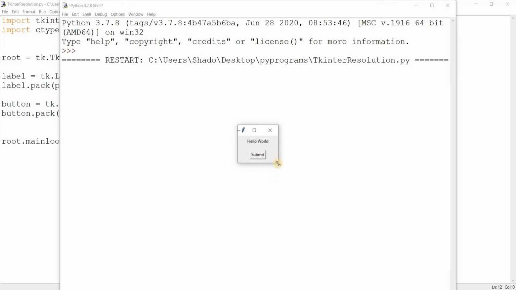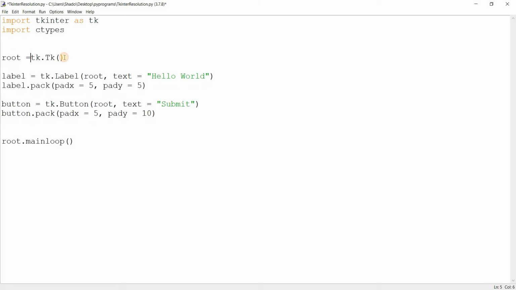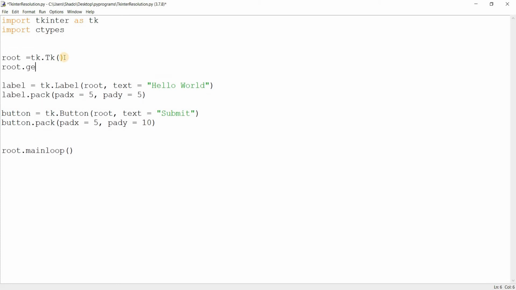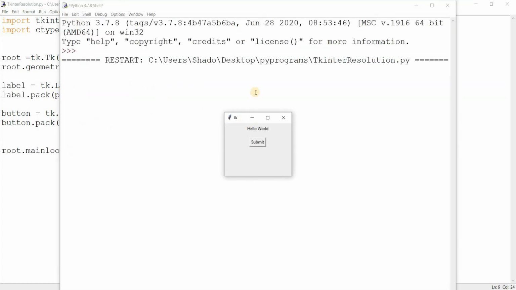All right, there's our window. It looks a bit small, so you know what I'll do? I'm going to give it a fixed size. Geometry, I always mess up the spelling here. Okay, 200 by 150. So here's our Tkinter window now, and we can see the text and the button. Now what I want to do is change the screen density. I want to condense the pixel amount so that it appears sharper.